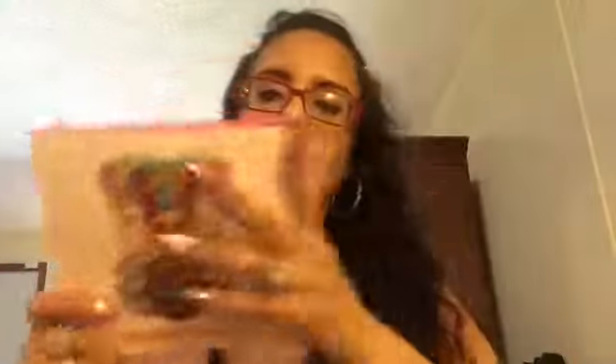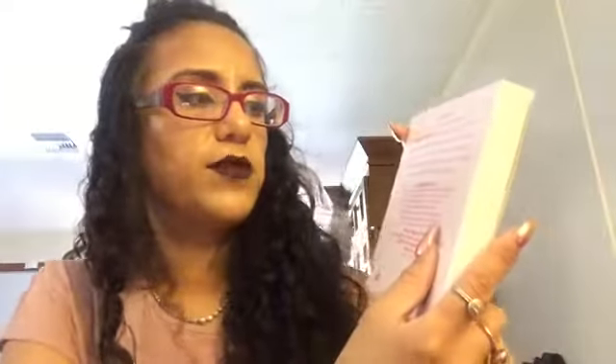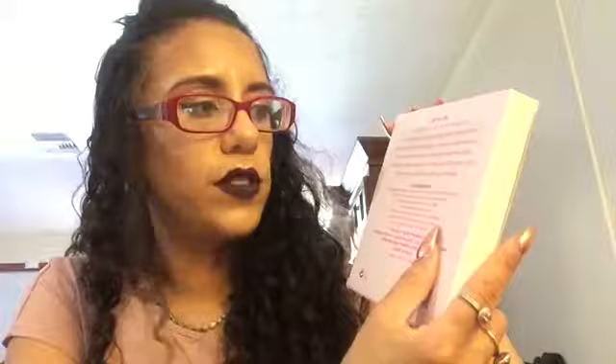When you order it, it comes in this really cute box, and the art and graphics are so personal. Art is life. The ambience of the Zulu eyeshadow palette takes on a new character — it exemplifies the richest arts of the Ndebele people of South Africa, embodied with colorful symmetry and precision, a limitless expression of self through eccentric hues, earth tones, and exotic metallic shapes. So awesome, I love that.